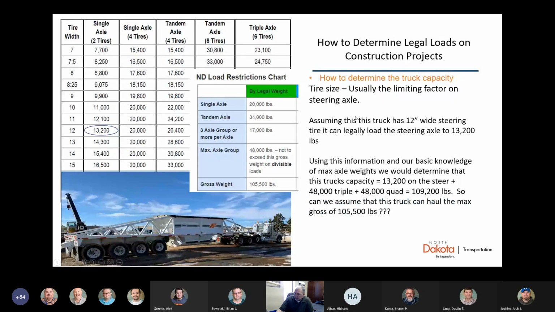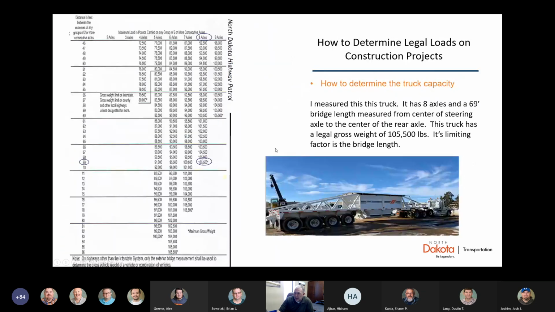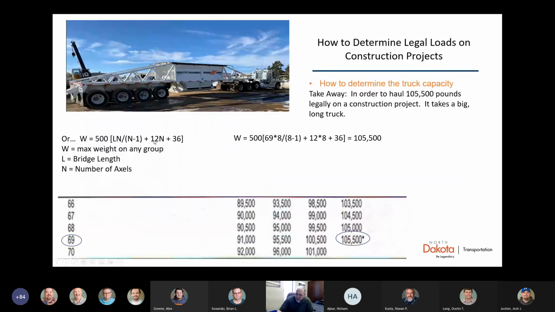Again, we need to look at his bridge length. So this truck has a total of 8 axles and a 69-foot bridge length from the front of the steering axle to his furthest rear axle. And using the chart again, at 69-foot bridge length and 8 axles, he is good for 105,500 pounds, but he's barely good.